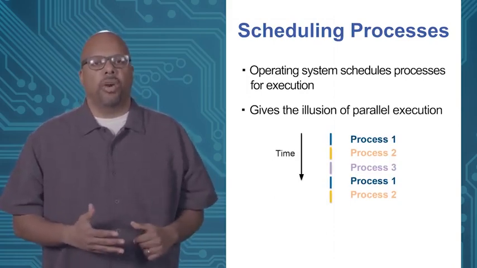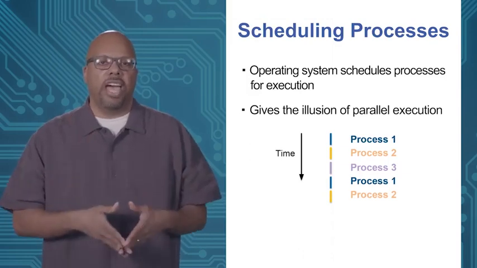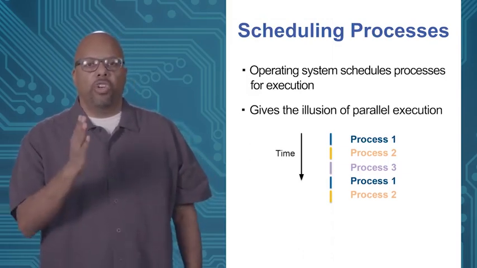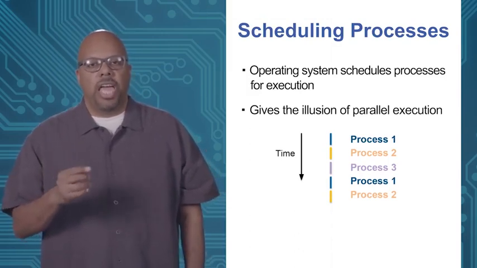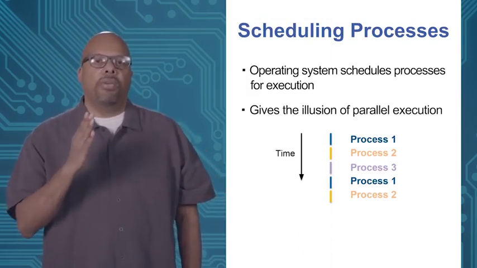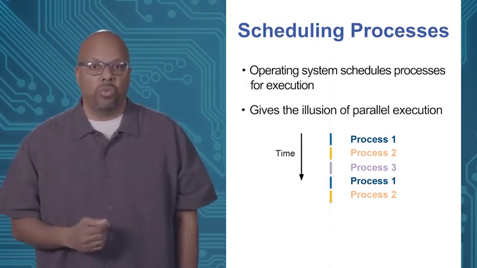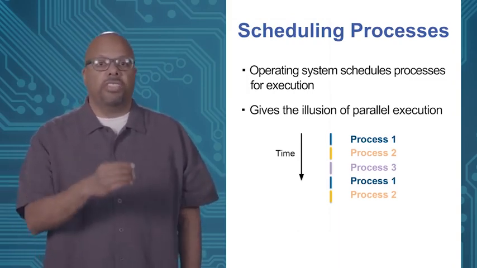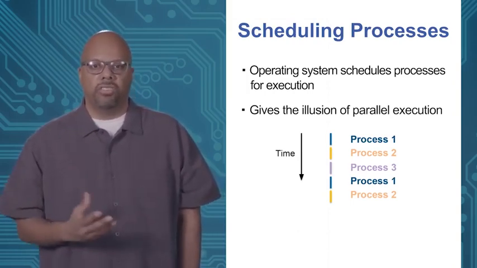And this little chart that I'm showing is execution over time. So time is increasing down. And these little vertical bars, they're colored, and each one's aligned with a process. And they're just showing how basically the operating system is making sure that one process gets a turn, so process 1 runs first. Then it gives process 2 a turn. Then it gives process 3 a turn. Then it goes back to 1 again, and so on.